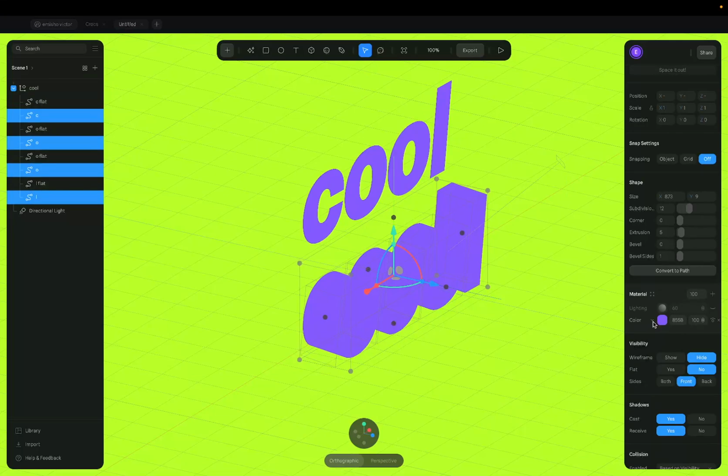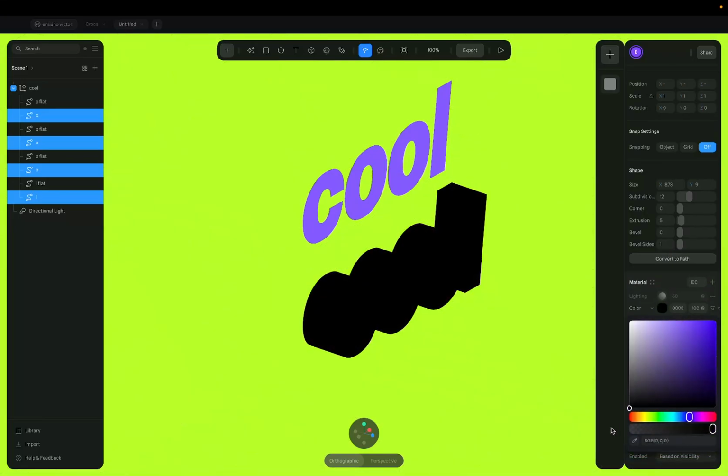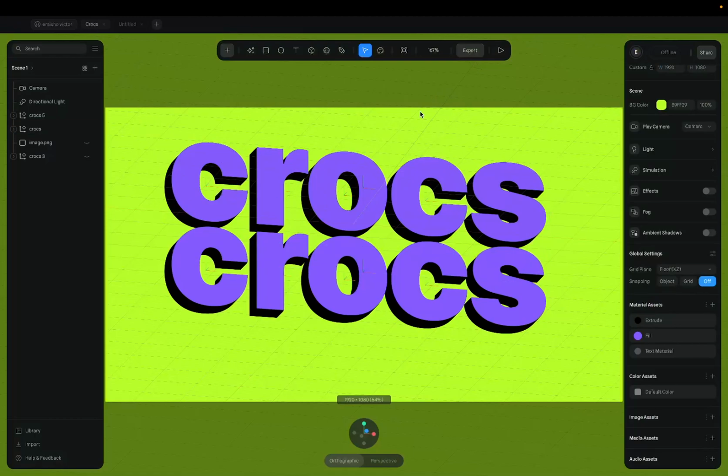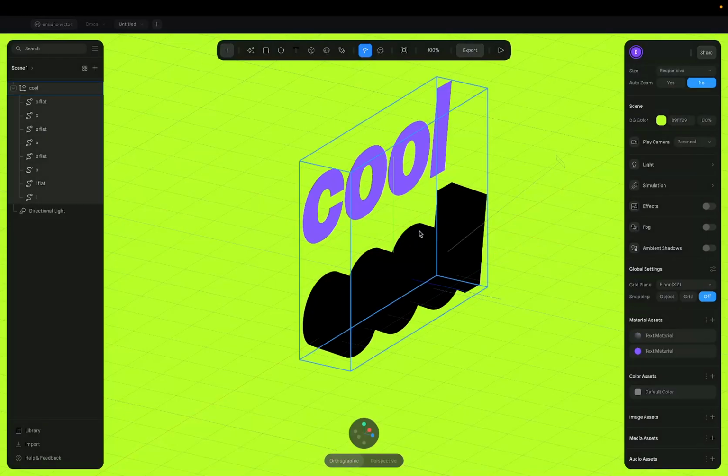So what I'm going to do first is to click on the color, and I'm going to make the color black. Yep. So once that is done, this is like the shadow. If you notice this one, it has like a shadow. So this is the shadow part. The black one is the shadow part. Then the other one is the one that's supposed to be at the front. So that's what I'm going to do. That's why I'm having these two versions.